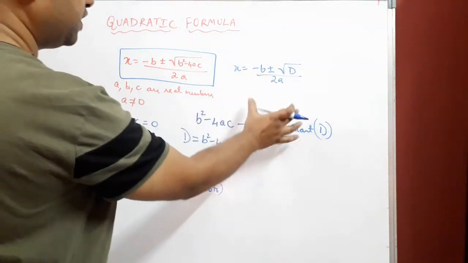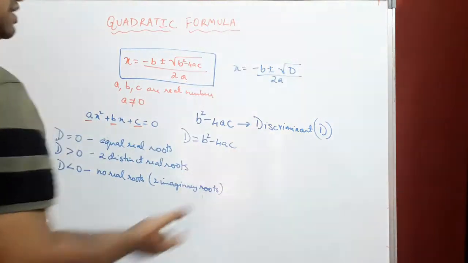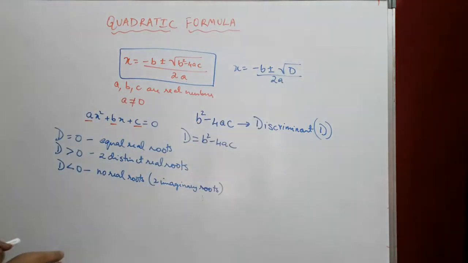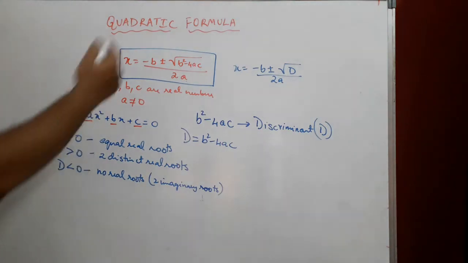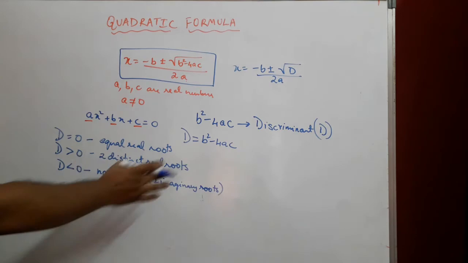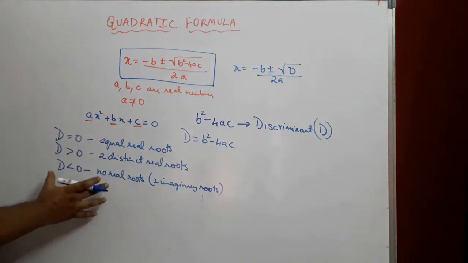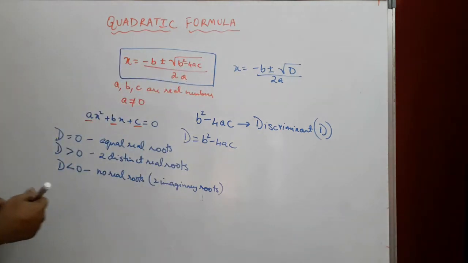Before we go to find roots, we can find out if the equation does have any roots or not, because if the equation is not going to give you any roots, there is no point in solving further. We'll look at it when we start solving problems, but for now we'll focus on the important role that the discriminant plays in this quadratic formula.